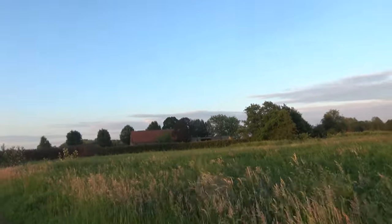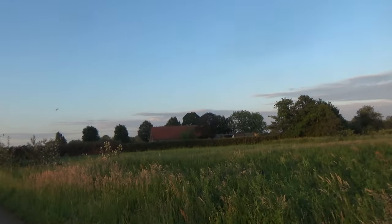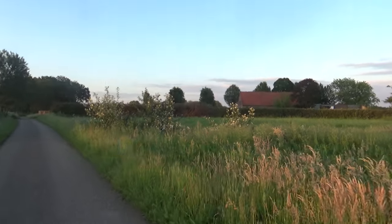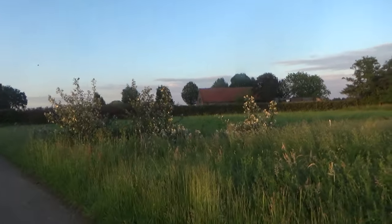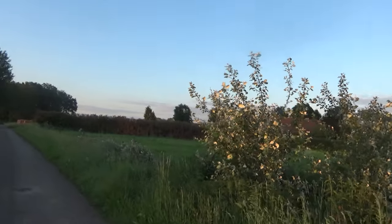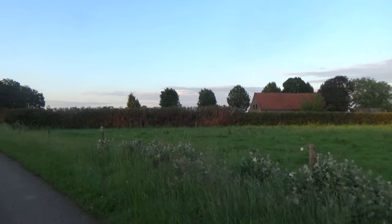So yeah, maybe that's why the farm's abandoned now, too noisy. Or maybe they want to expand the highway. They're pretty good at that here in the Netherlands. Never live here, never live here. They break down everything. They really do. So yeah, I'm going to see what happens. But here's the farm. But still we have to get rid of the people behind us first before we can do anything.